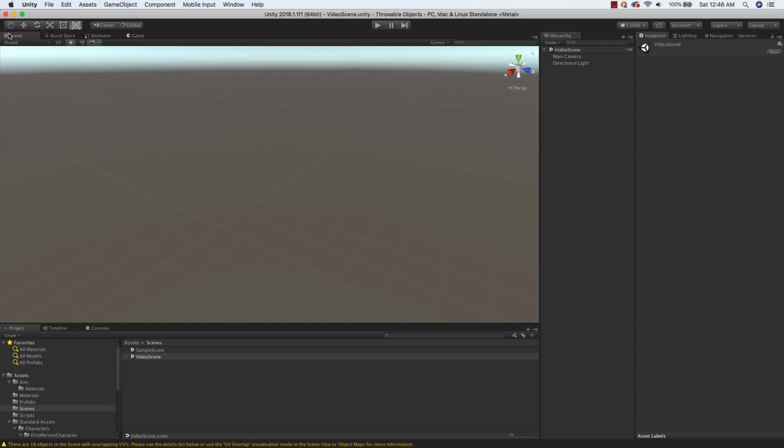Now, all we really need is a floor and something to throw our axe at, and it could even be thrown at just the floor if we wanted to. I'm actually going to add a few walls just to make it a little bit prettier, but I'm probably not going to polish it up as much as my previous scene.